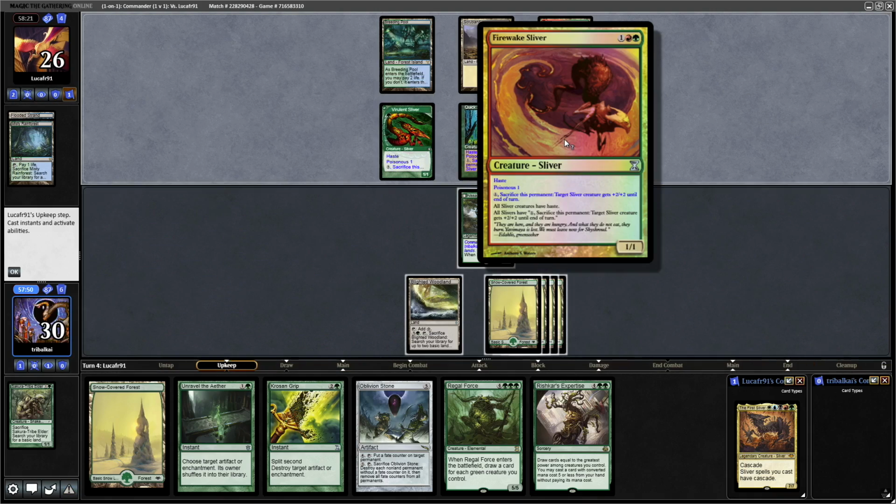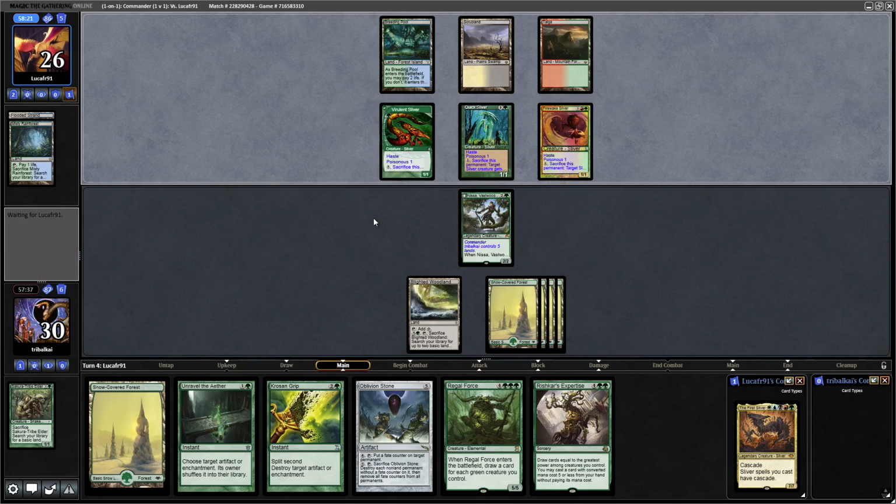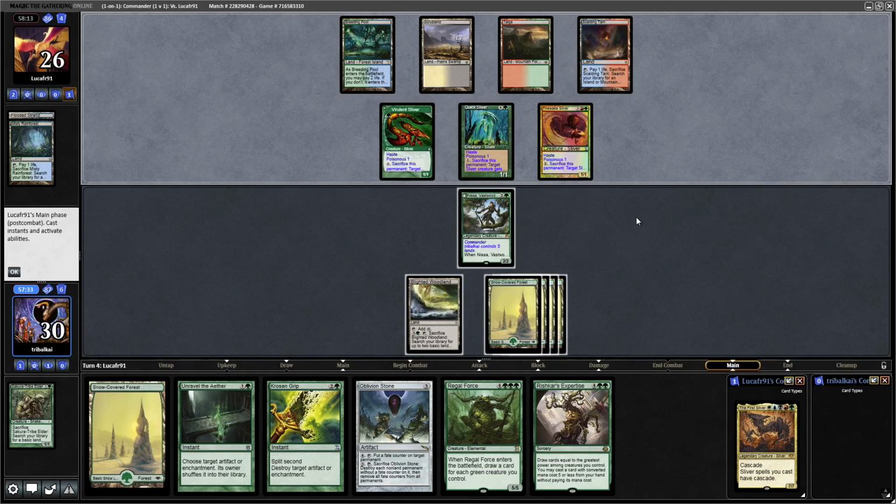And what is that? Don't think I've ever seen that one before. Firewake Sliver. Slivers you control have haste. And they have 1 and sack: target sliver gets +2/+2. Oh, that's the, what is it? Yavimaya Hollow or something like that. The enchantment that costs 3. Continuing to hold back, which I am fine with these slivers. Let's get ourselves some mana.